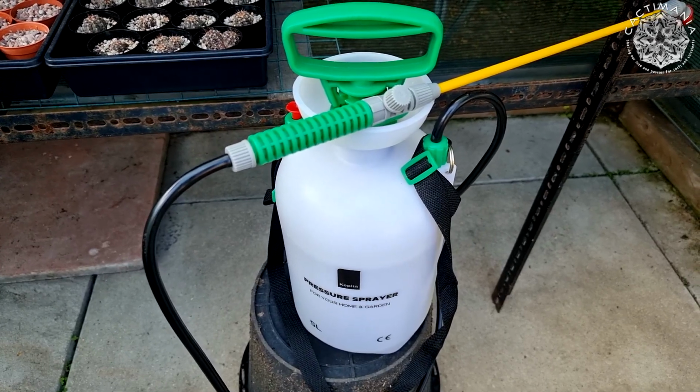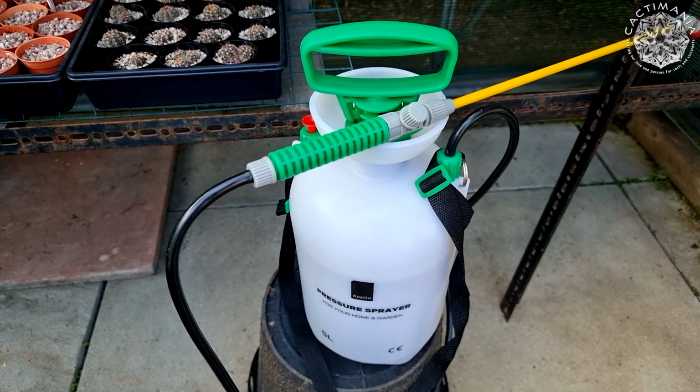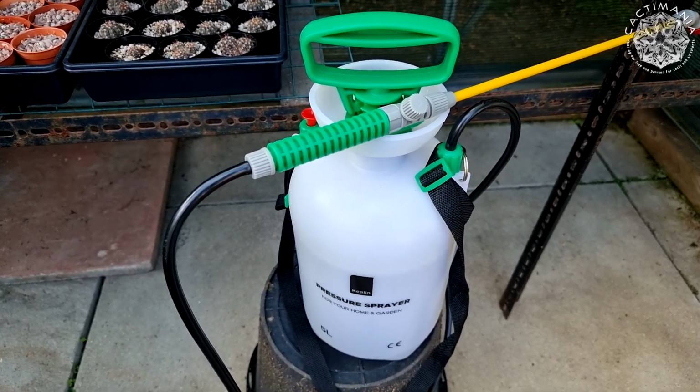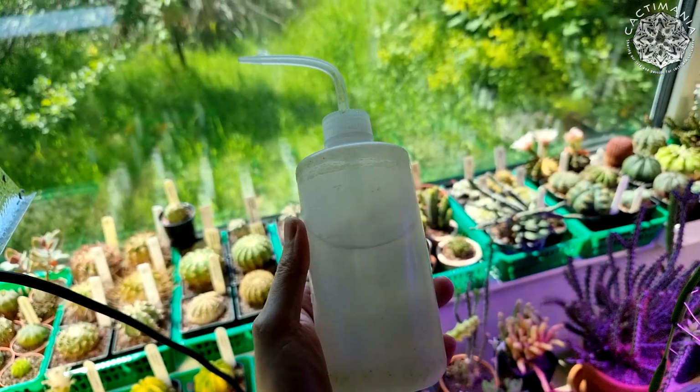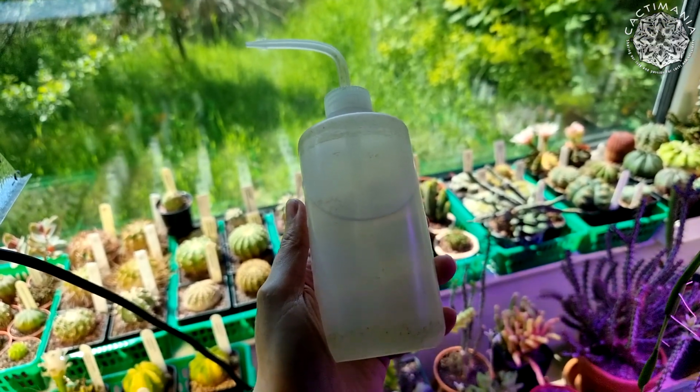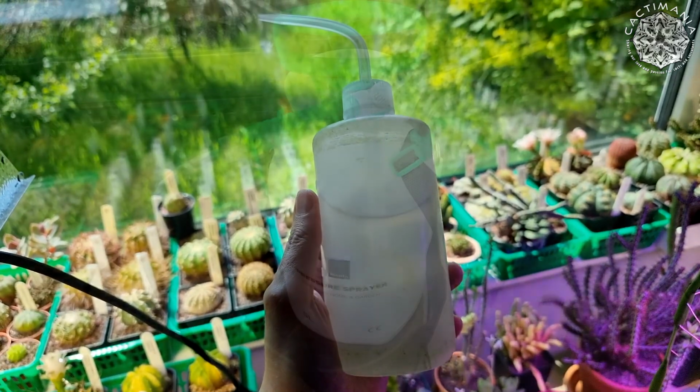Right, time to water them all. I have to really thank Edith for surprising me and sending me this pressure sprayer for watering the plants. This has cut my watering times in half. Before this, I was using a small squirt bottle to water most of the plants with, and that was just taking ages and having to keep filling it up every 5 minutes.